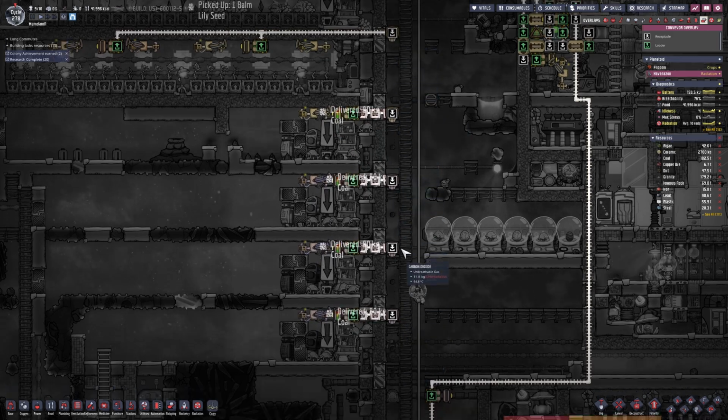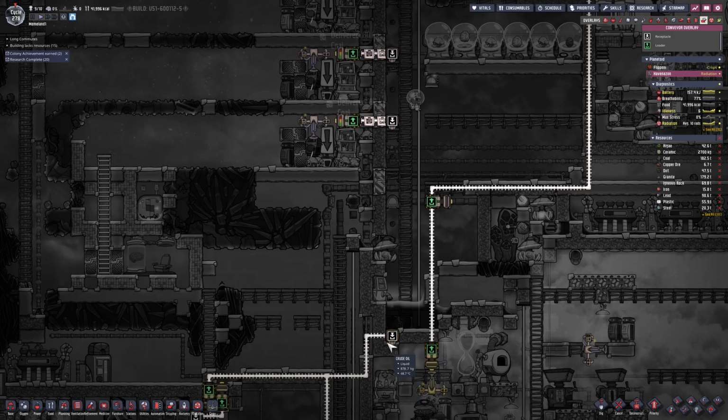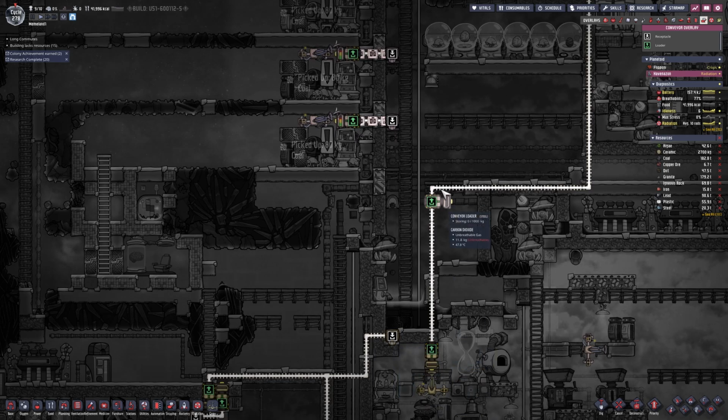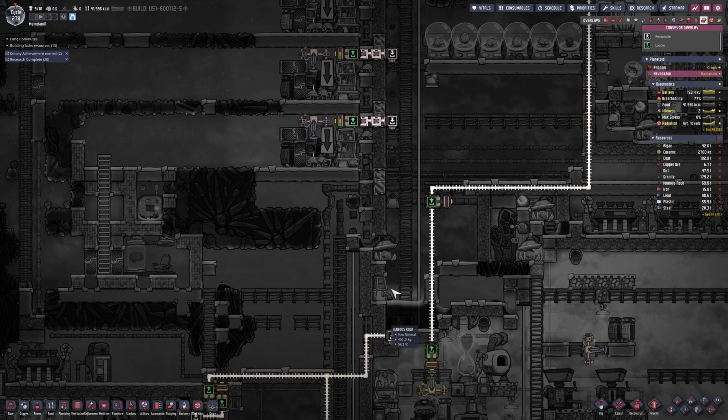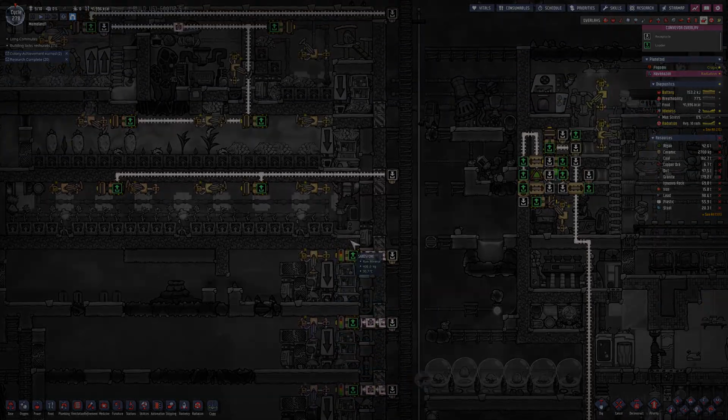So this is why I like to have this shaft design where all the junk gets dropped on this one tile, and from here we can sort out our junk into food and all the industrial material. So that way our ranches are neat and clean.